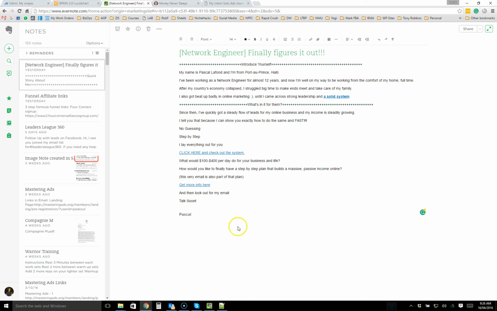Now, you also need to put links to your landing page in there. I've been taught that it's recommended to put your link at least 2 or 3 times, because some people are not going to read all the way through to the bottom of your email, even though it's very short. So I put a link in the first third of the email, a second one here in the middle, and the third one here at the bottom.